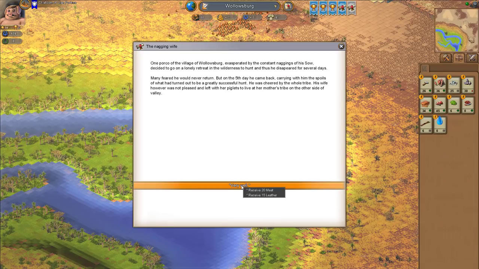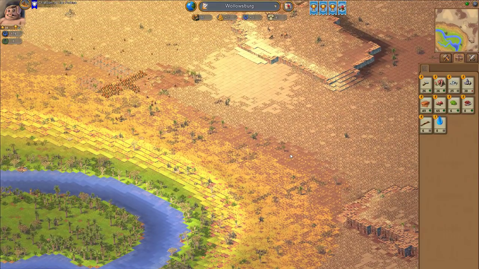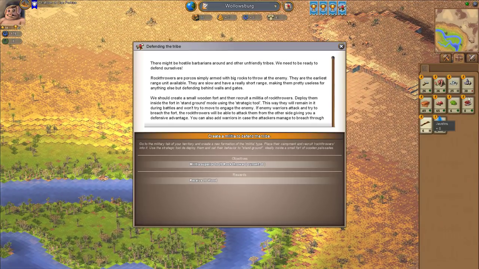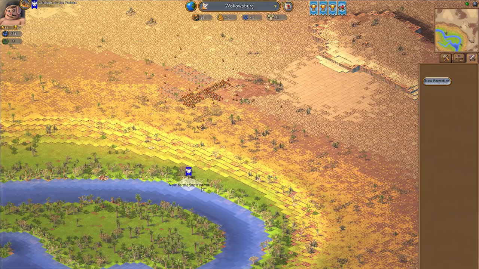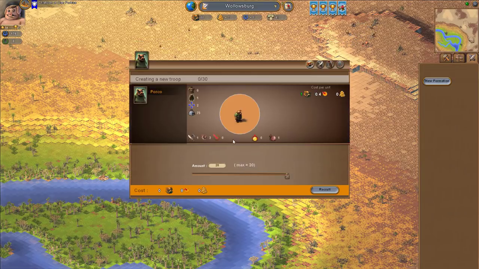Oh, very well. We received 20 meat and 15 leather. That's good for the hunt. Bad for his particular family life. Defending the tribe is our next mission, so we'll go ahead and do that one. New formation, we'll plop it down anywhere. It's not going to last, cheesemongers.